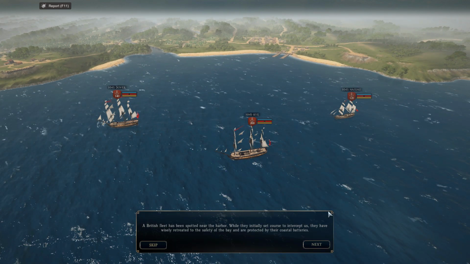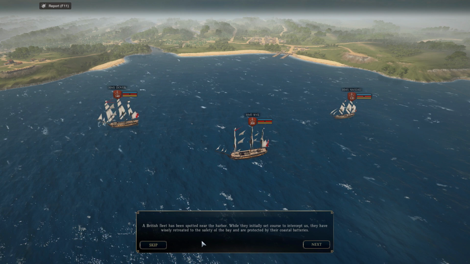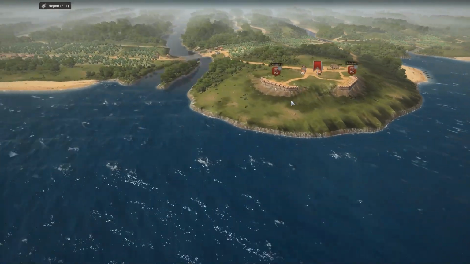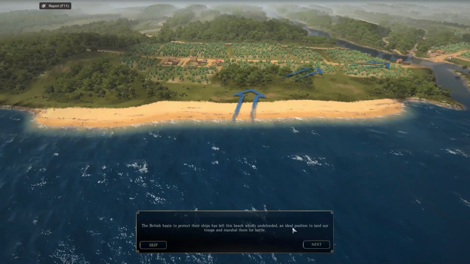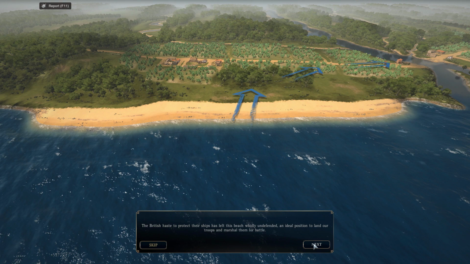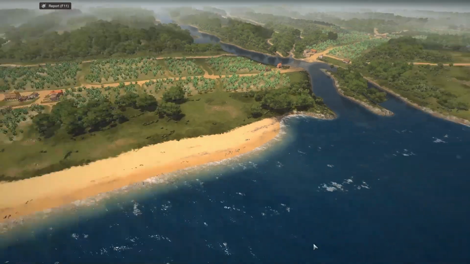A British fleet has been spotted near the harbor. While they initially set course to intercept us, they have wisely retreated to the safety of the bay and are protected by their coastal batteries, which I'm guessing is our target for our infantry. The British haste to protect their ships has left this beach wholly undefended, an ideal position to land our troops and marshal them for battle.